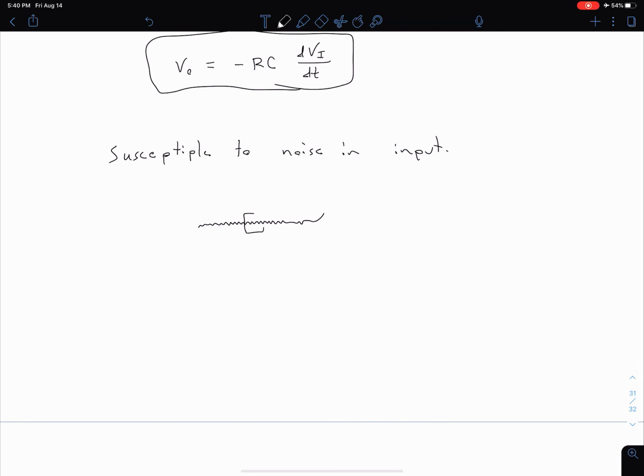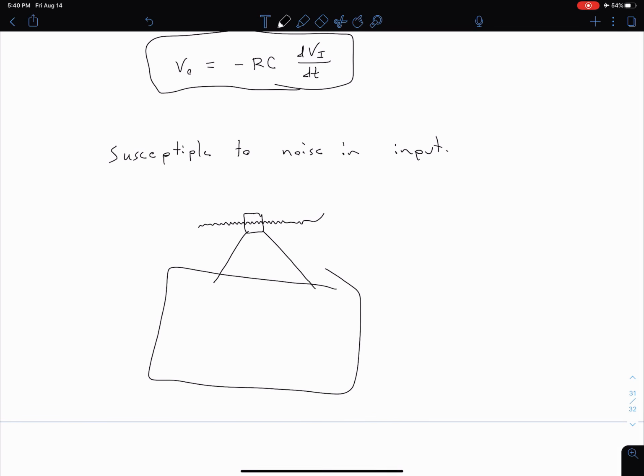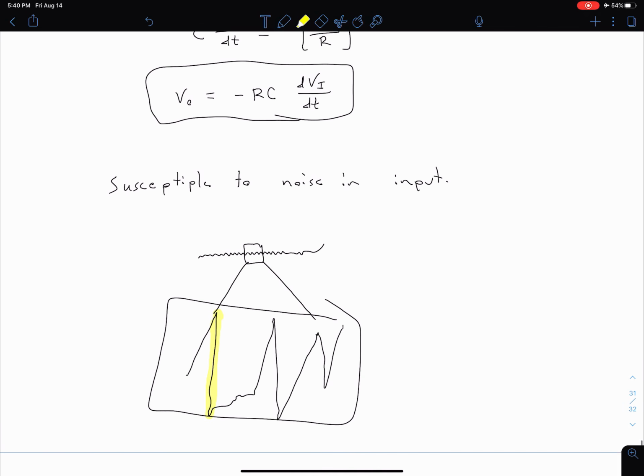But maybe if we look at some section here, and maybe we're going to blow that up and look at it a little closer, what we might see is that really we have spaces here where this is changing really rapidly. So across any given stretch here, the derivative might be very high. So of course, if the derivative is very high from the noise, then we're going to get a very high value here, which is going to lead to some non-negligible value in our output. And so if that's coming just from noise, we don't want that. We want our output to be just due to the signal and not to noise.